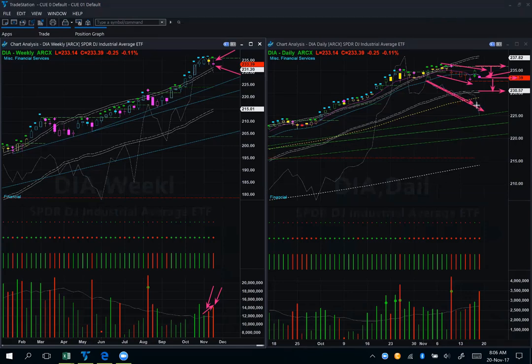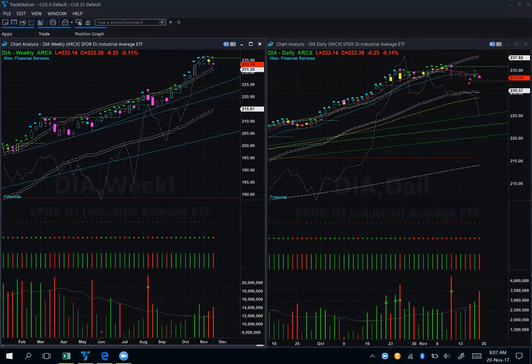From the relative performance line, we see that DIA is underperforming the market for several weeks now. That further supports our decision of taking a possible go with flow short trade. One thing to keep in mind is that the go with flow short trade setup is supposed to be applied to a downtrending market. At a minute level, we can say that DIA is actually in downtrend now with lower highs and lower lows. However, if we broaden the perspective a little bit, we may say that DIA now is in sideways market. One may keep that in mind before taking any short trade using the go with flow trade setup.